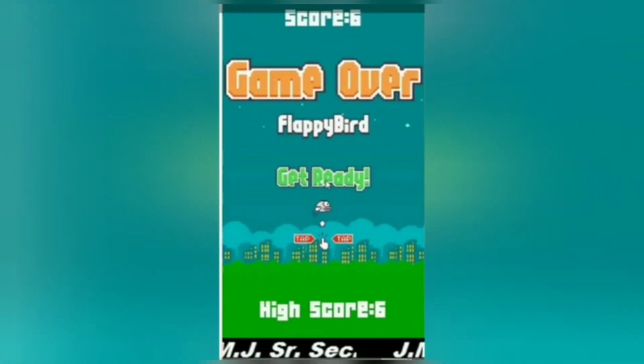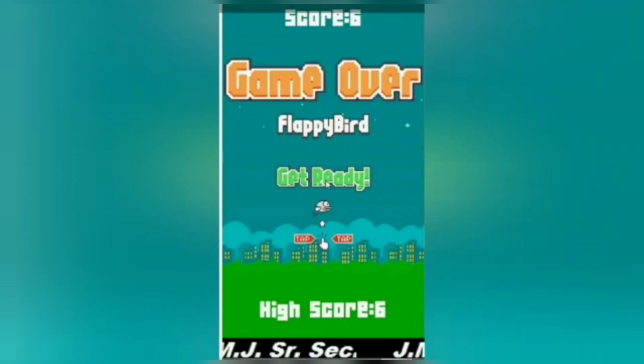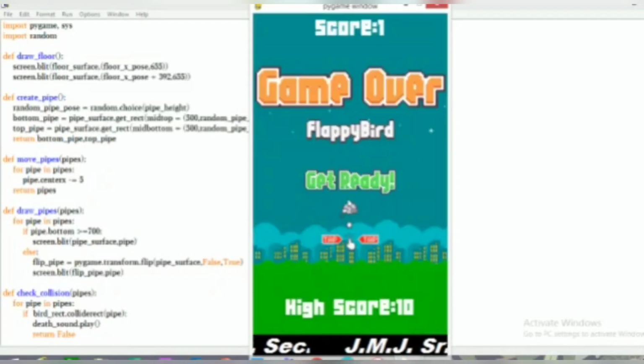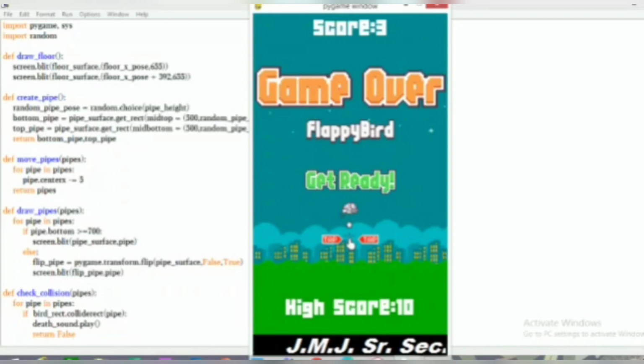Now playing the game is very simple. This is the image that the player gets when the game gets over. This has been made using 3 images: the background image, the game over image, and one more message. Now to play the game, the player has to press the space bar to make the bird fly and also to restart the game. Now every time the bird goes too down or too high, the game will automatically end. Now here it looked like it hit the pipe.